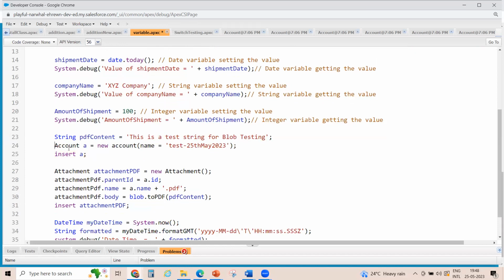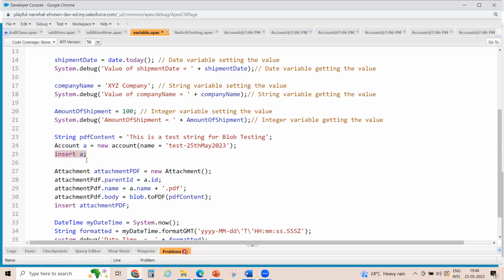Okay, I will tell you this one later in detail, but right now you just try to understand. I have created an account with this line. I need not go open my UI and right-click on new and so on. I just created a simple account here in 2 lines through coding. I have given one name, which is a mandatory field. That's it. And then I inserted that A, meaning the account object, into the database.